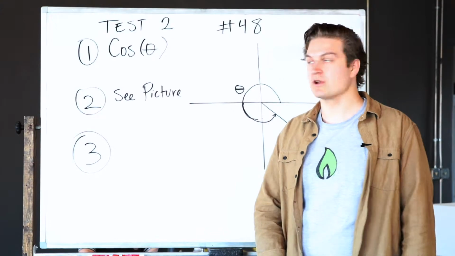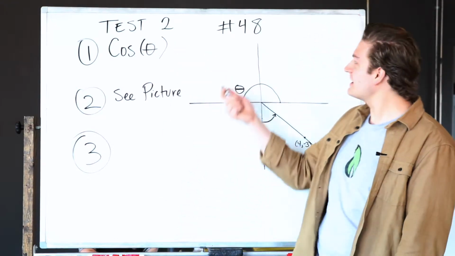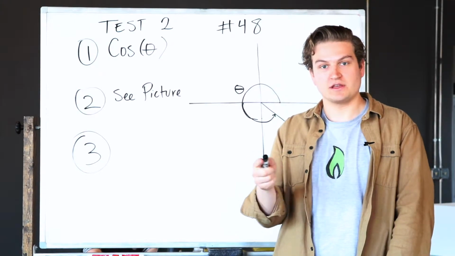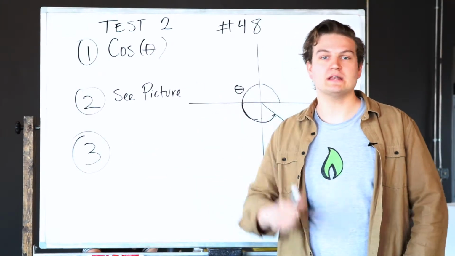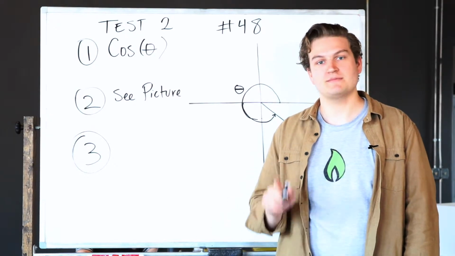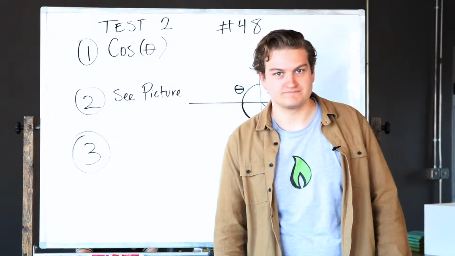In this video, we are going to be in test 2, looking at number 48 from the math test. So take a second and pause the video, flip to test 2, read number 48 from the math test, and once you've read the problem and thought about it for a second, hit play and we'll walk through it together.